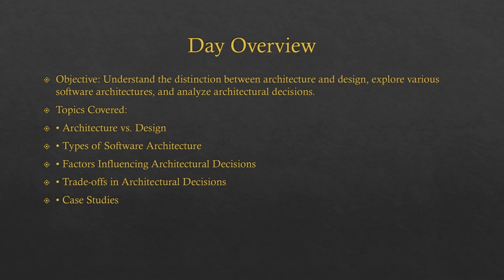Today, our goal is to build a foundational understanding of software architecture. We will explore the distinction between architecture and design, different types of software architectures, and how to make informed architectural decisions. By the end of this session, we will also see some real world applications and understand the trade offs involved in architectural choices.